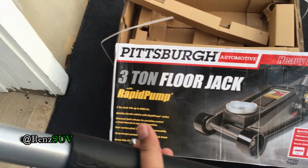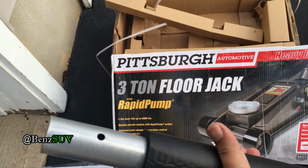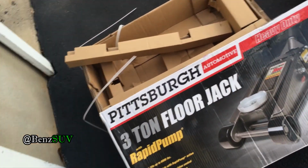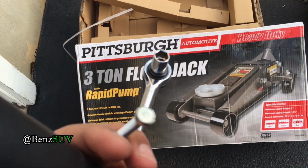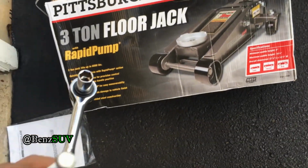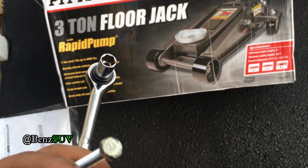Basically, I'm in the process of putting the pump handle together, and first to start off with, you have to remove this bolt right here, and it's a 10 millimeter. It's a 10 millimeter bolt, which I just used a ratchet to open.